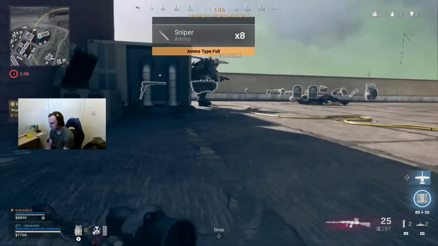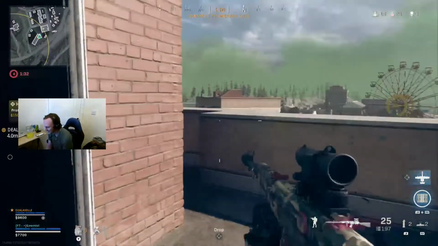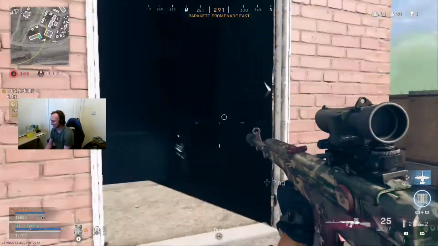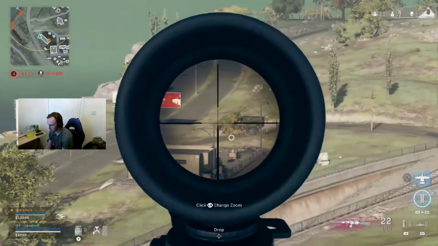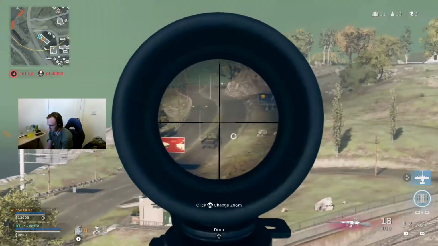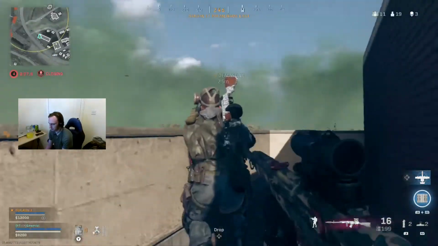Everyone's in the safe zone. Throw a grenade at them! For God's sake. Oh, I just hit him. Oh, stop shooting at me. The guy got injured. Where?